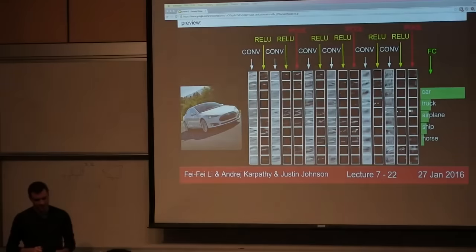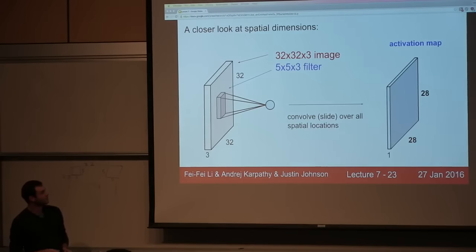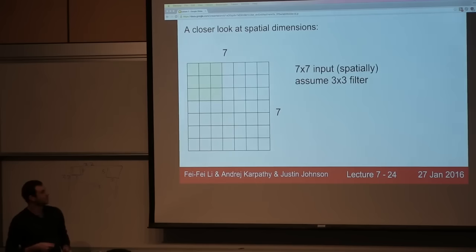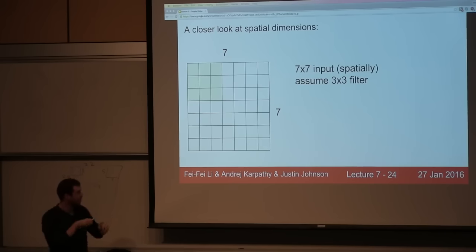So let's look at how the spatial sizes work out now with convolutional layers. We saw that we took a 32 by 32 volume and filtered with 5 by 5 and got a 28 by 28 activation map. So looking at how these spatial dimensions work out more generally, suppose that our input is 7 by 7, and assume that we have a 3 by 3 filter that we're going to slide through this input volume. I'm showing a top-down view here, so the depth dimension is not shown.